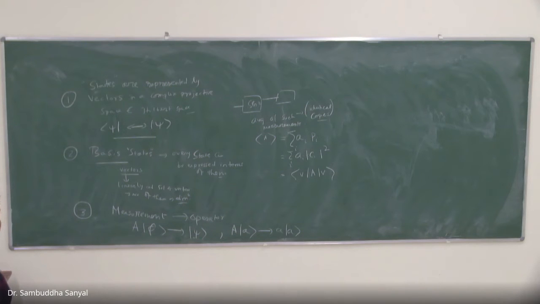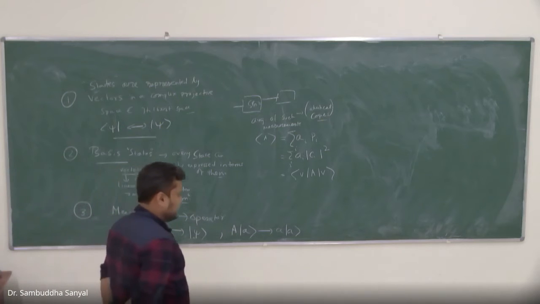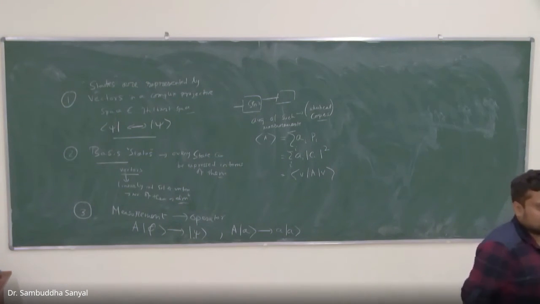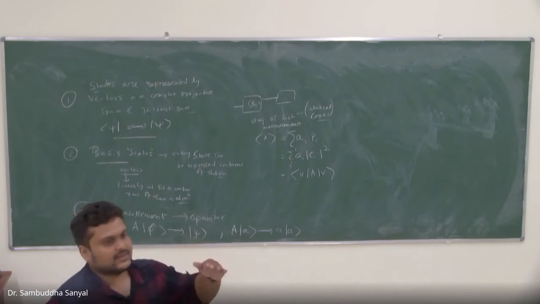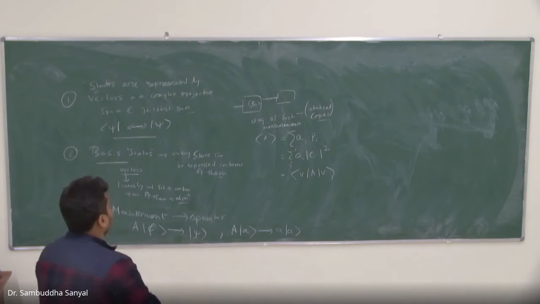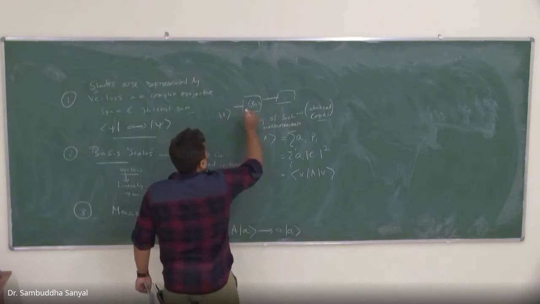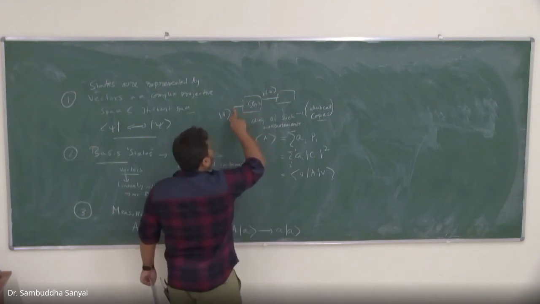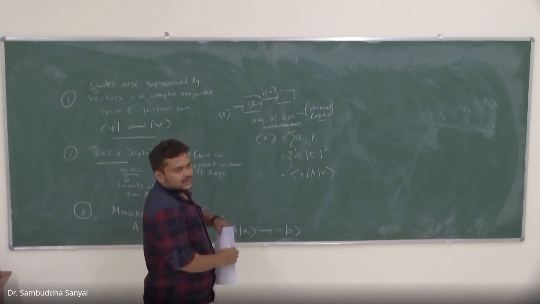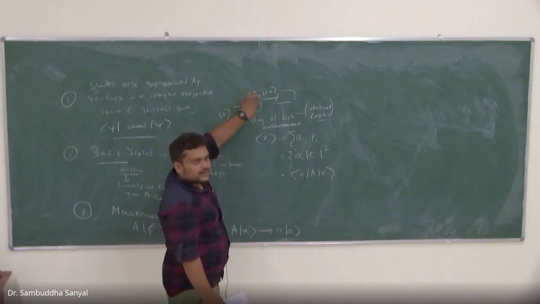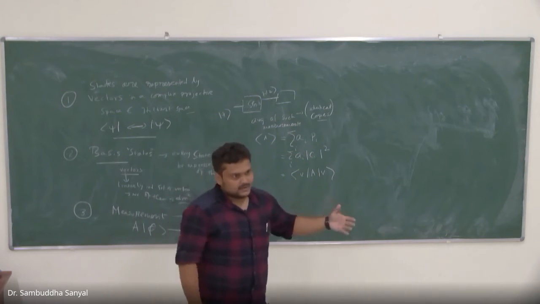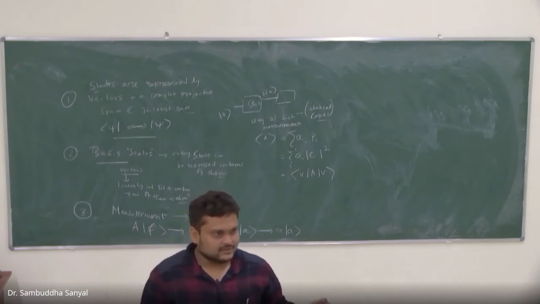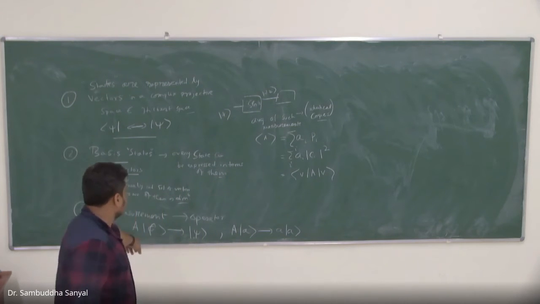One and three are two totally different points. One is just saying that a state is a vector, and three is saying that when you do an operation, you go from one state to another state. For example, in this experiment, you go from psi to plus z, right? So I want a mathematical description of what happened here that took a state and gave me another state. The mathematical object that does that is an operator. So this much is clear, right? This statement is clear.